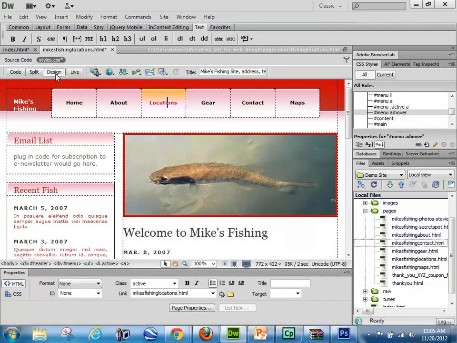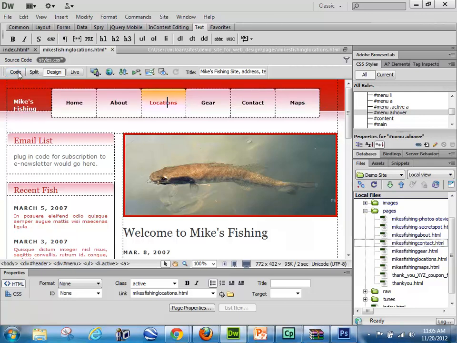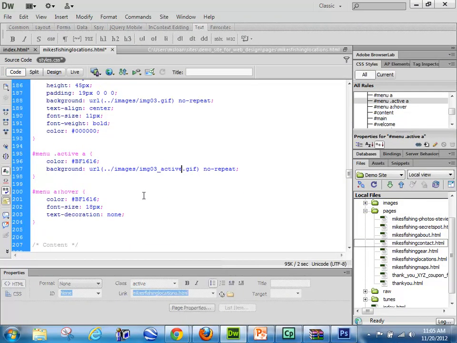Okay, and guys, that was not a tough thing to sort out. Now maybe having looked at this, a bit of a deeper red might have been better, so I could jump back into Photoshop and just redo it and save it under the same name. All I did to further enhance the way the active class looked was go into Photoshop and alter the coloring in the background, so I didn't have to rebuild an entirely new graphic.